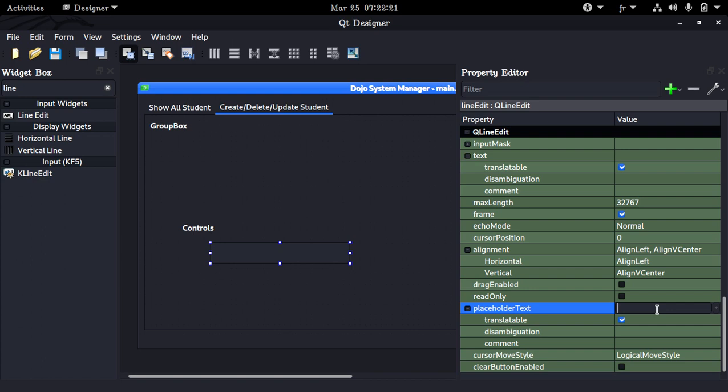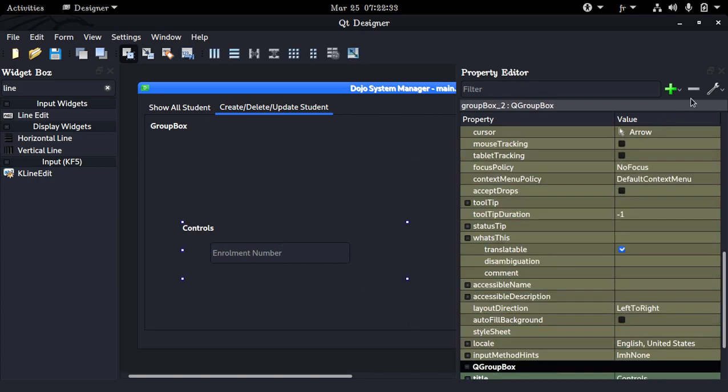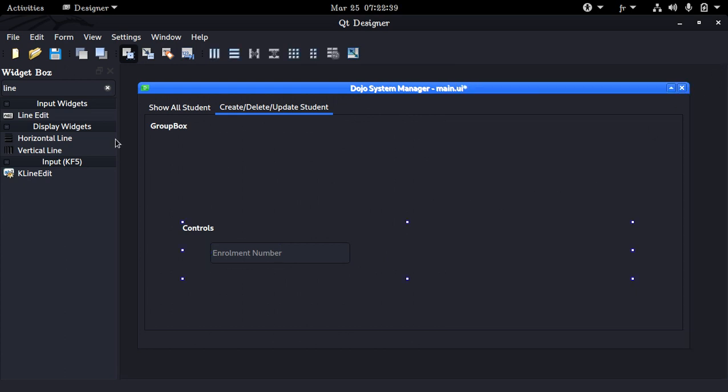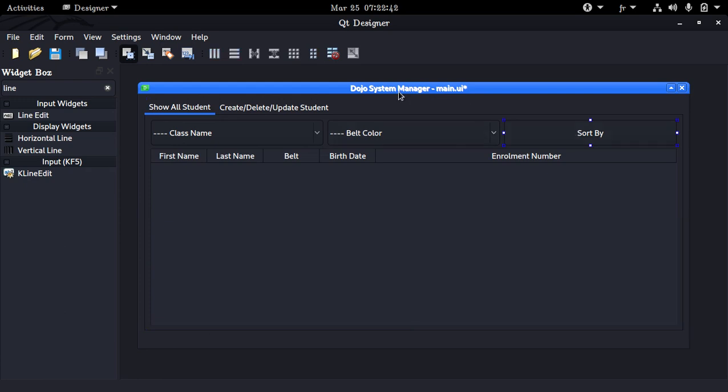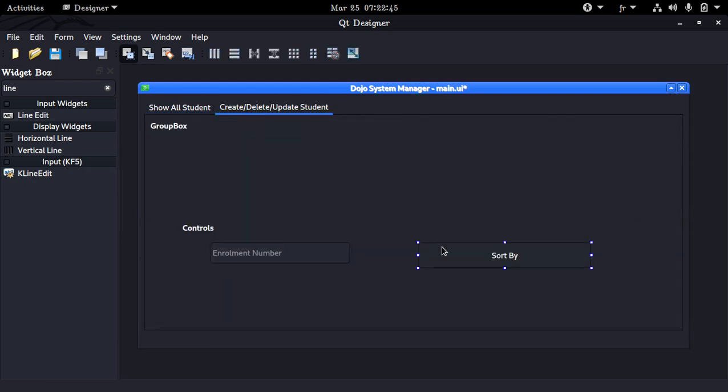So this placeholder should have the control number or the enrollment number. Alright, we need another. Okay, so now we need functions, or we need buttons in here. Let's just copy this one, Control C, Control V in here, and I am gonna need like 4 of these. 1, 3, 4. We're gonna need 4 buttons.